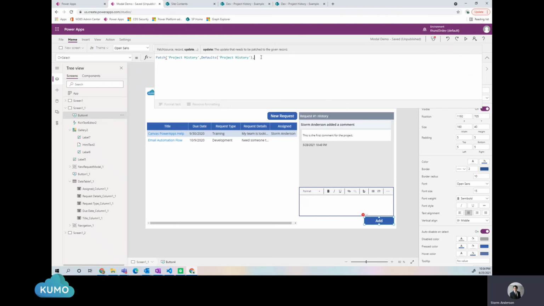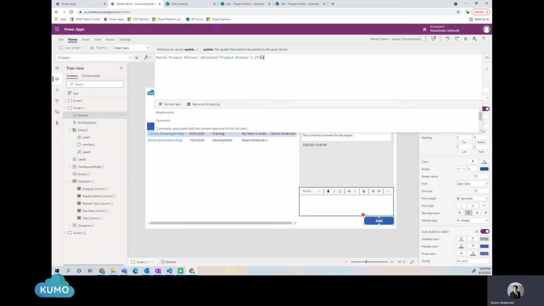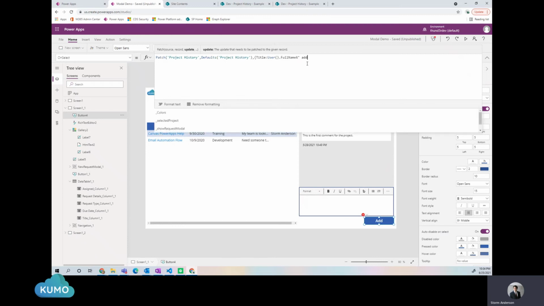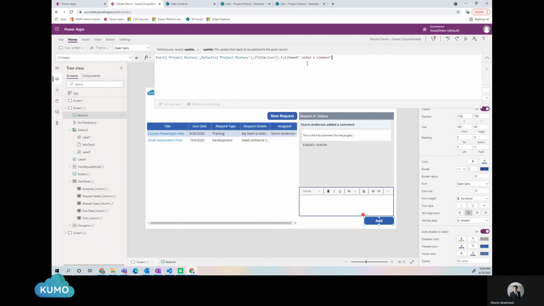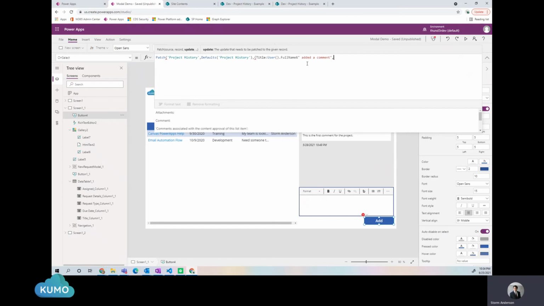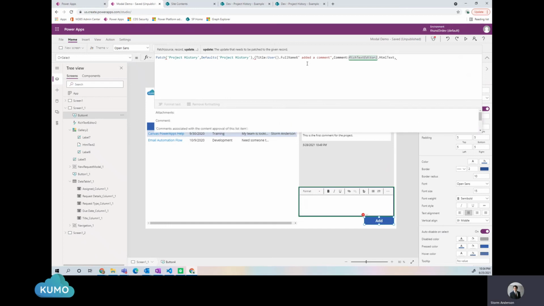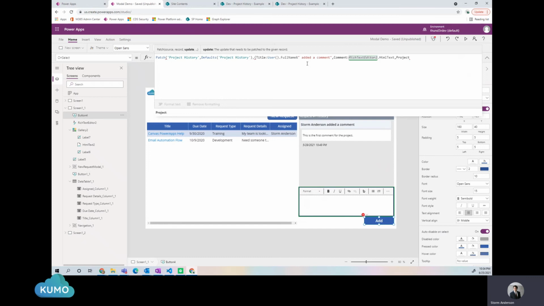Finally, we are going to give the properties that we're updating. So Title, this is this information right here. The format I typically like to use is the current user's full name, and then a simple phrase such as "added a comment." The next property is the comment itself. As you can see here in the IntelliSense, that's going to point at our rich text editor 2.HtmlText.